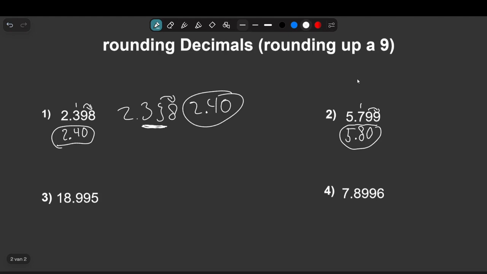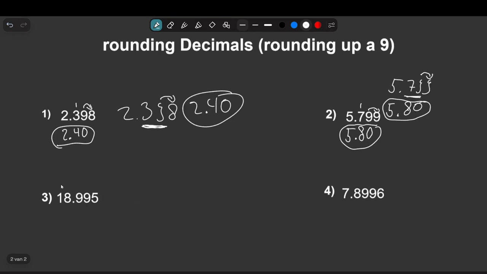Now, for the other method, let's say we got 5.799 and we want to round up again. So again, we're going to look to our right and see, yes, we can round up. So we're going to look at these two numbers only. So we got 79. And if you want to round up 79, you will just round it up to 80. So you can write 80 down here and just write the remaining number. And this will also get you to your final answer. So now let's go over to our third example.